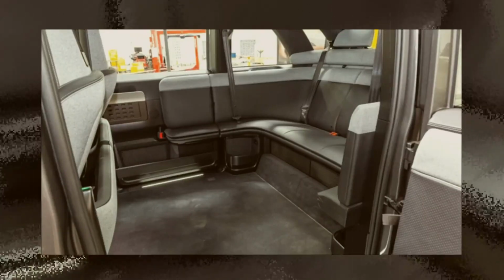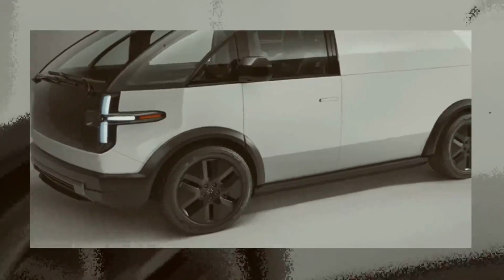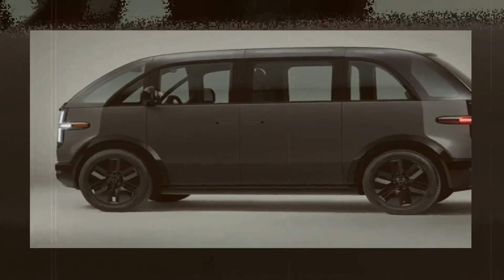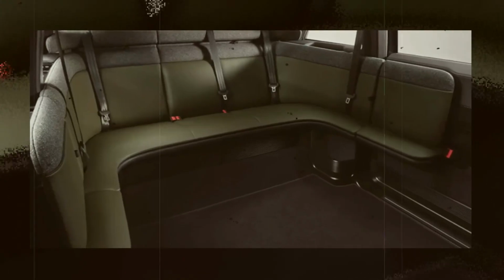The least expensive way to buy a Canoo LV is to opt for the delivery variant, a 2-seat cargo van. Base passenger models feature seating for 5 and add rear doors and windows compared to the delivery vehicle. The Canoo LV's distinctive styling and interior layout have interested from the start, but it becomes an even more attractive proposition when you consider the pricing. Minimalist, 2-seat delivery examples are expected to start around $35,000, and the Canoo LV Premium will set buyers back approximately $50,000, with the Adventure model priced slightly higher.